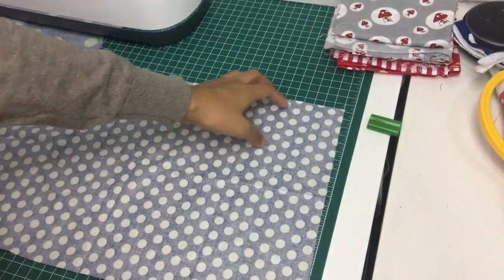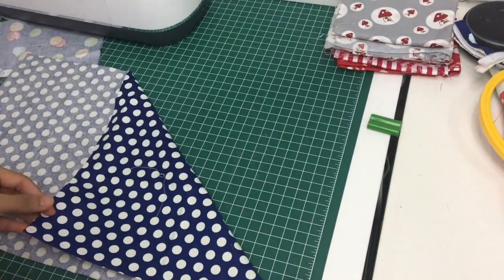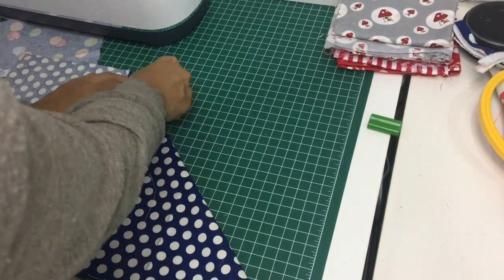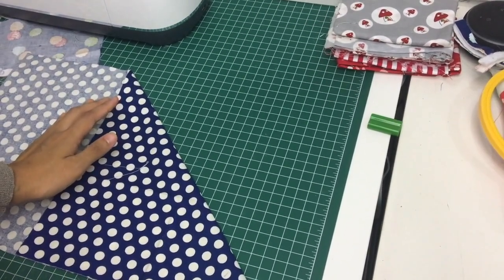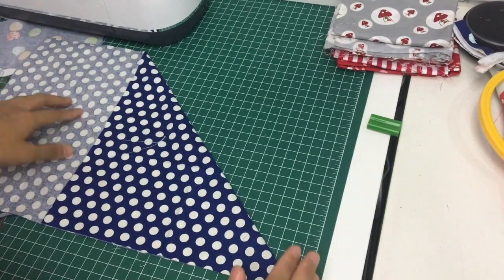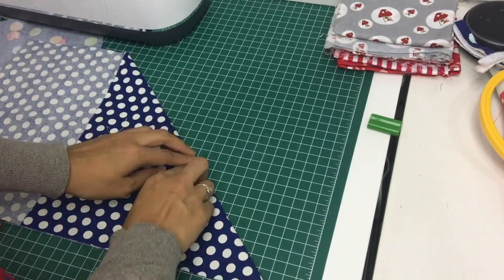Okay, so I am at the cutting table now. I want to show you how to make a bias binding tape. So basically what we want to do first is have a square here. So you have a big one, then you probably want to measure a little bit. I'm not going to measure because I'm using scraps. I'm trying to just finish this off. I think it's going to be enough because the hot pad is not big anyway.